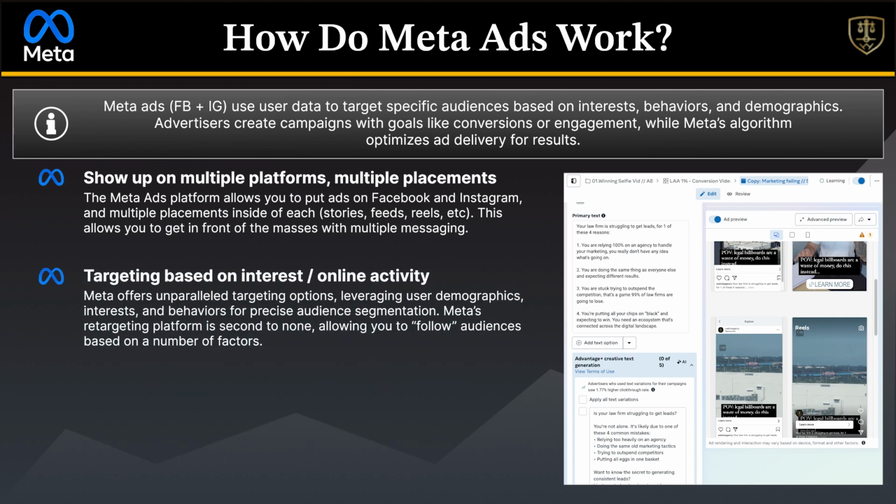Again, like I said, you can also target based on interest, demographic, location, all sorts of different targeting options that are just not available on Google. Google doesn't have that level of data. All the data that Google has is what people are searching for, but there's no way to identify if that's male, female, unless they're logged in. It's a whole different thing.